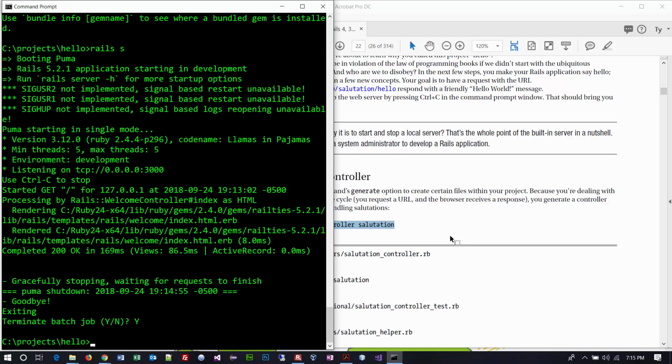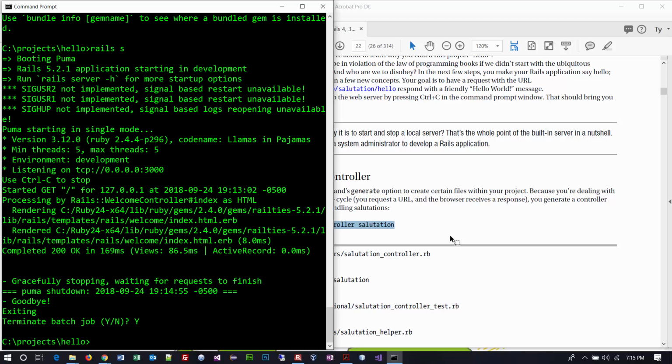Now, a little food for thought here. We're going to add a component to our application. Do I really need to restart my server every time? And here's the answer to that. It depends. For some things, you must absolutely shut it down and restart it. Otherwise, it won't take. For some other things, if it's a simple change to a file, like an HTML template, for example, you don't have to.